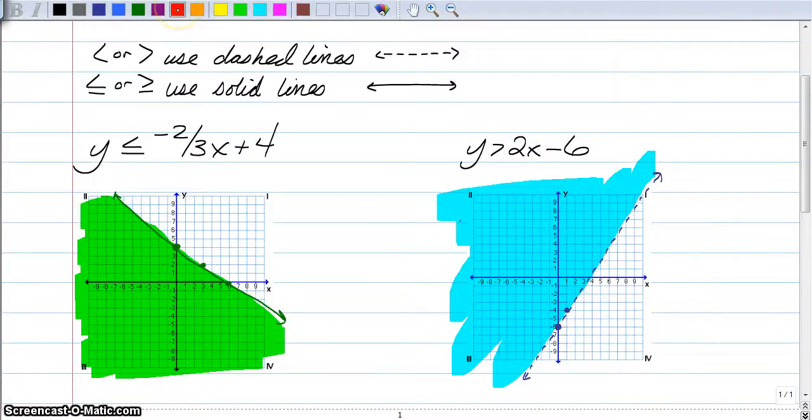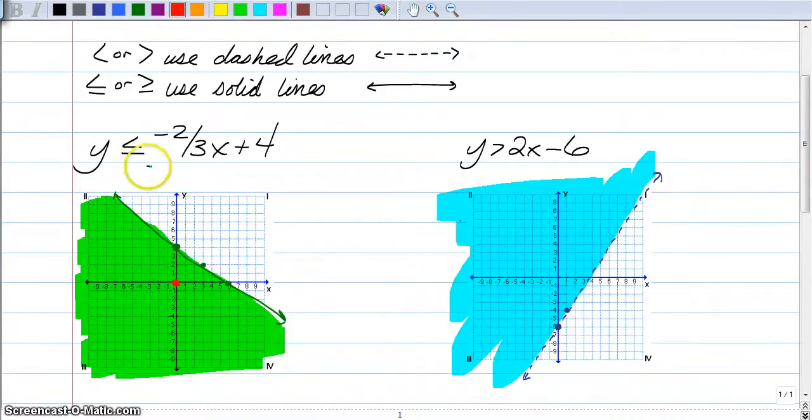Now, I said there was another way to do this. And if you are in standard form, that above or below trick isn't going to work. Some of you might have heard of doing it with a test point before. So basically what you do, if this says y is less than or equal to, pick a point on either side of the line. And what you're going to do is substitute it into the equation and see if it's true or false. So for example, if I were to pick 0, 0 for this first example, you get to pick the point. Don't think I picked it for a reason. The only reason I picked that is because it's easy to substitute in. Plug it into the inequality and see if it's true.